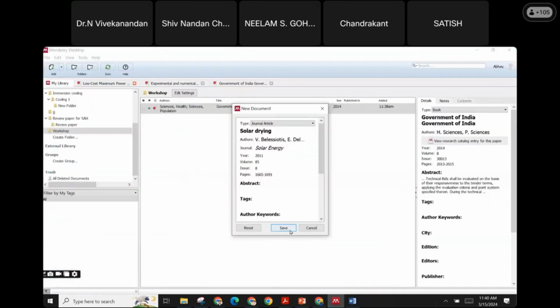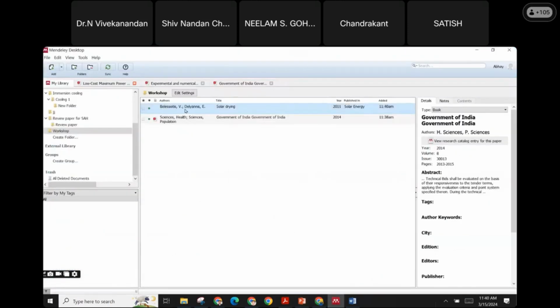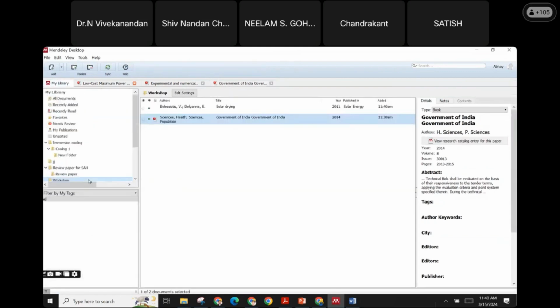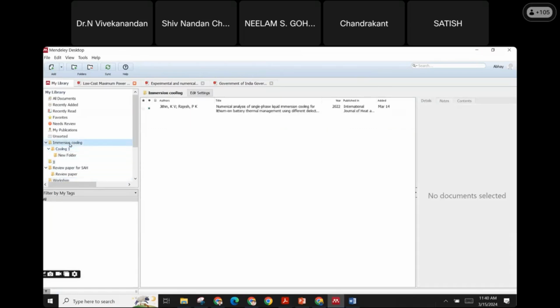Now the difference is we are saving the database, but it is not having the PDF. Okay, it is only giving the database that we have referred this paper, but it is not a data. It is not like a PDF. So similarly, I have created so many files. I have uploaded the folder. I have created the files, and they are having some PDF versions.